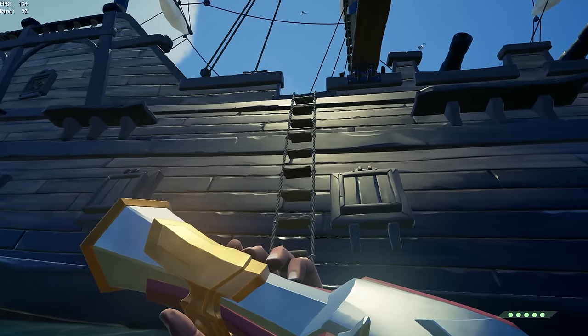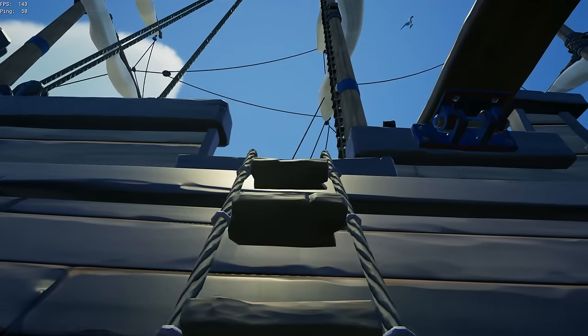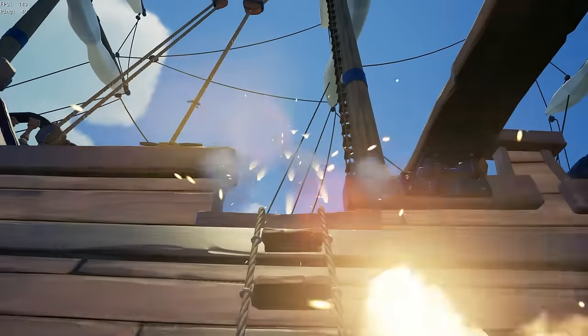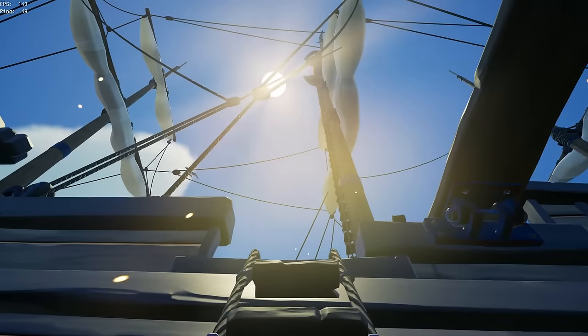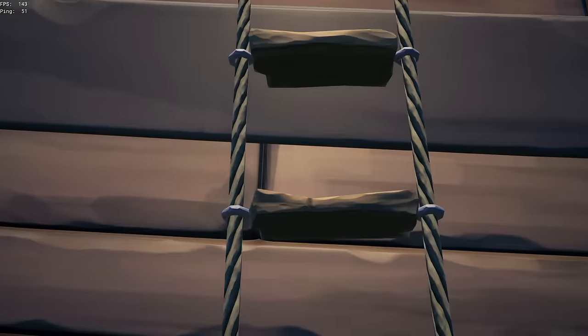As you are going up the ladder, you want to make sure you have your blunder out, and this is a very fast sequence. Press the button that makes you grab on the ladder, ADS your blunder, shoot it, and then right after you shoot it, swap to your other weapon. You're going to do that same thing with the sniper. You're going to jump off, ADS, shoot, and then climb up.